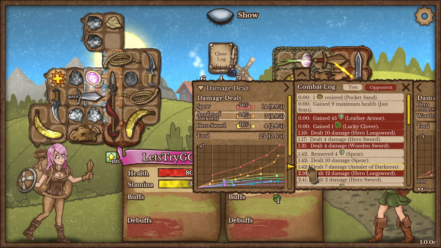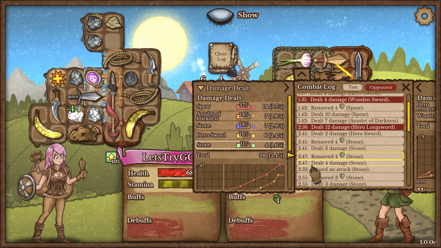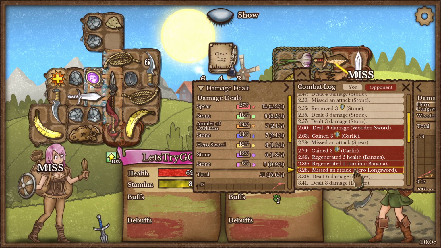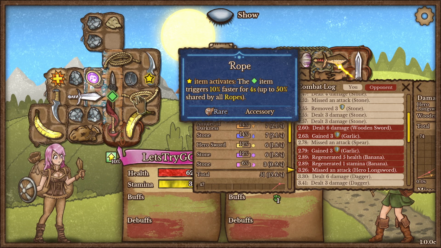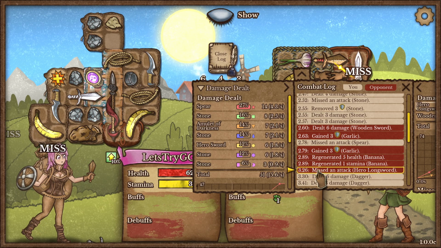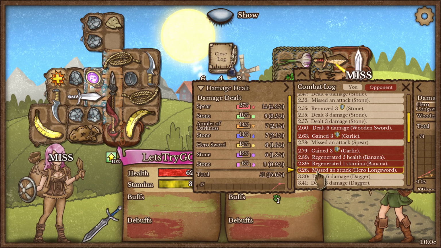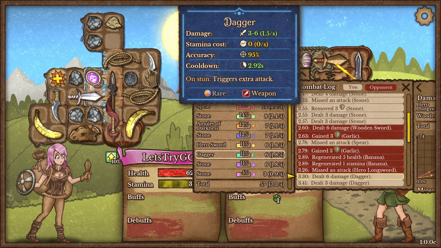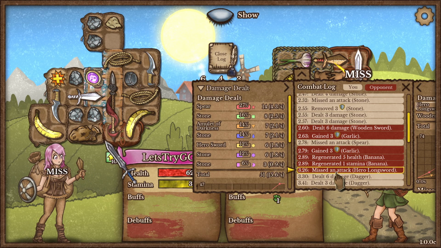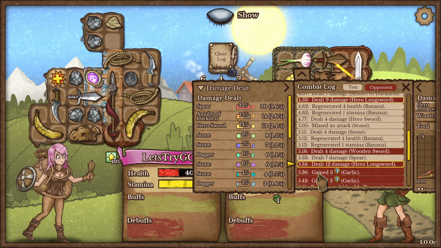I think I understand, kind of. So second spear goes off where? Second spear goes off, it misses. Item triggers, so it's not hits, it's just triggers. We missed the attack, that's Hero Longsword, that's the enemy. Missed an attack with spear. So after I missed the attack, this one is down to a 2.92. You're still at 1.36, so they do not share anything. So it's working like I expect. I just thought there was weird text.